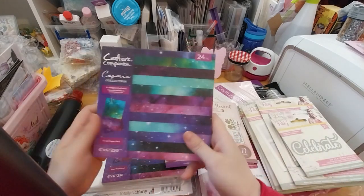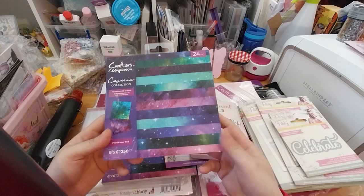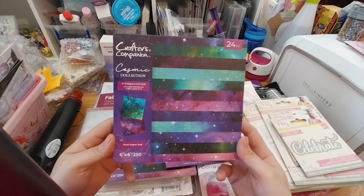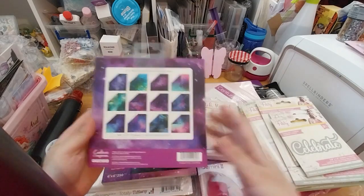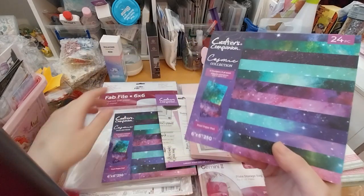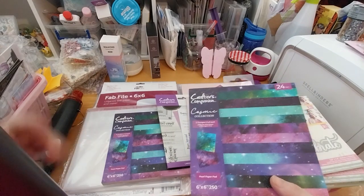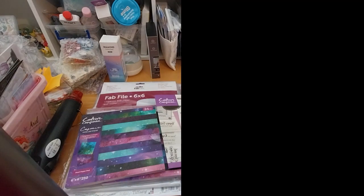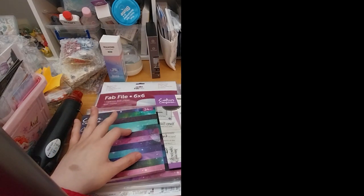So this was, as you can see, the Cosmic Collection 6x6 paper pad, 24 pieces, 250 GSM, 12 designs, 2 of each. I couldn't resist getting another 2. The reason I got these 2 is because it came with a 6x6 fab file and refill pouches. I think around $6.99 each-ish, but for 2 of them it was £13.98.